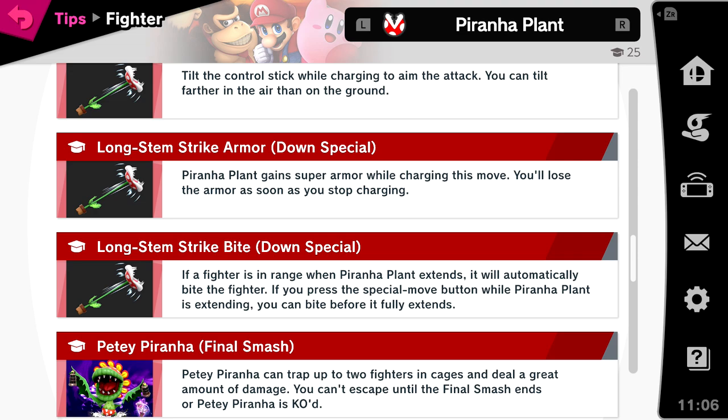If the fighter is in range when Piranha Plant extends, it will automatically bite the fighter. If you press the special move button while Piranha Plant is extending, you can bite before it fully extends.